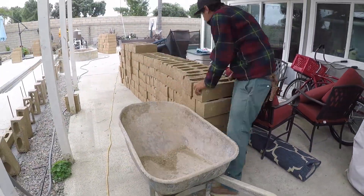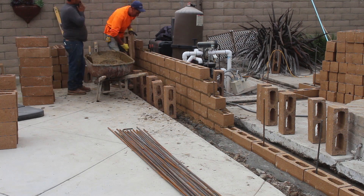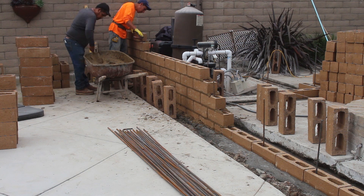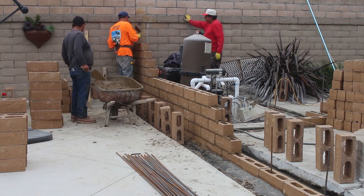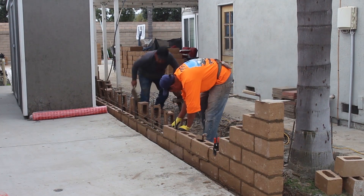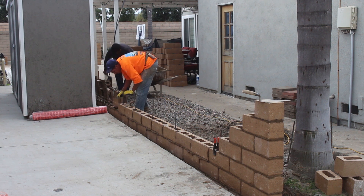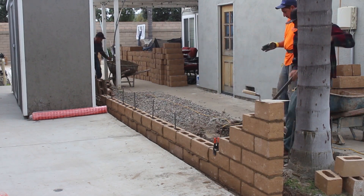This wall went up in one day — not including the foundation or the first course — but the other 12 courses were completed in one day. It was 82 feet long including the return back to the gate. The only step left after that day would be to grout and then put your solid cap on top, which is another three-hour process. On a wall this size, you grout just where your steel occurs — your verticals every 36 inches — and then of course the whole top bond beam for your horizontal. We used approximately a yard and three-quarters of concrete, all hand mixed.